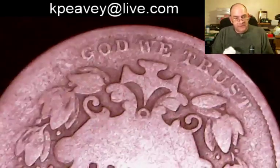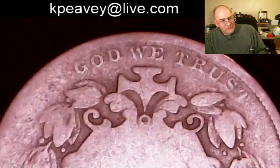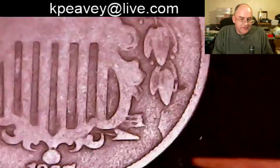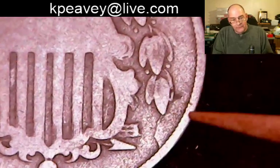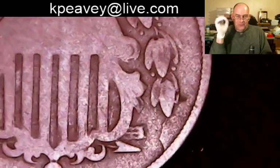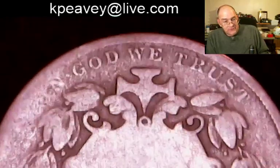James Longacre invented this design. You'll see a similar design on the 2-cent coin. And of course, that's the first one that had In God We Trust on it. This is the second coin to see In God We Trust added. And this one's interesting because it has a cud error over here. Now, a cud is where a side of the die breaks off, which is why these are always on the rim. And there it is. It sweeps over and comes over here. This is a pretty minor cud. I'd say this is probably still a retained cud, and just the cracked edge of the die is shifted. No matter. I don't think it adds or detracts from the value of the coin. But these things, even worn as well as this one, are probably still good for 10 or 15 bucks.